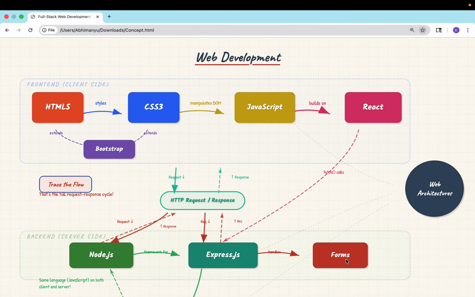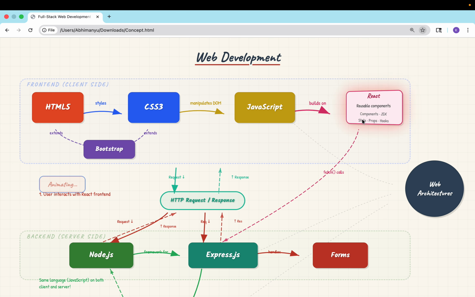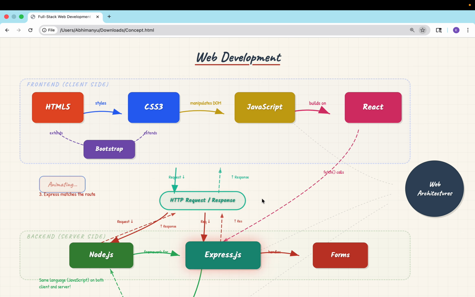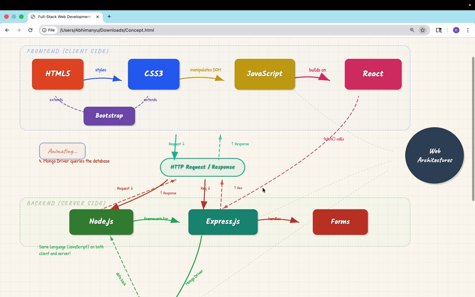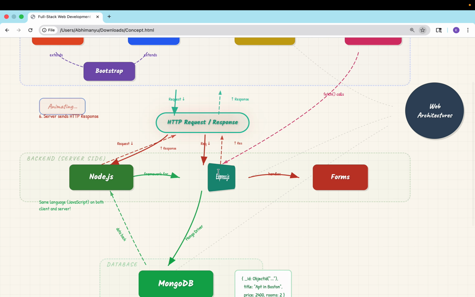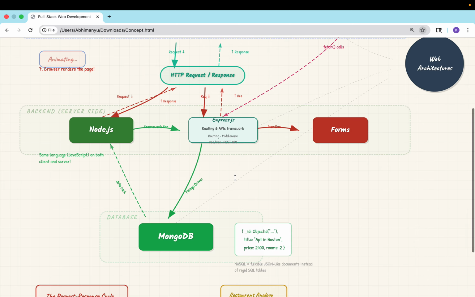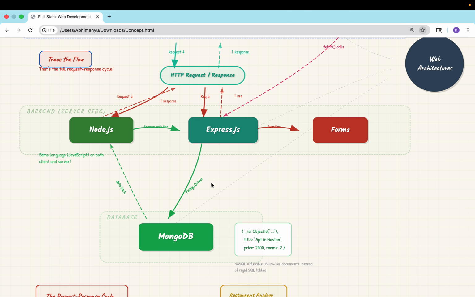Now I will guide you through how the full request response cycle works. The user clicks something or types a URL, then an HTTP request is sent. Then Express matches it to the route. Then the Mongo driver queries the database.